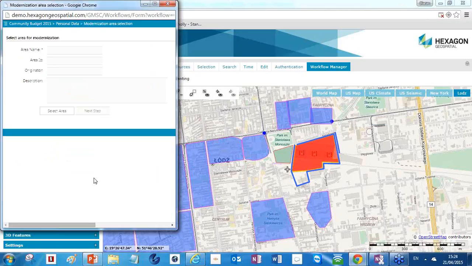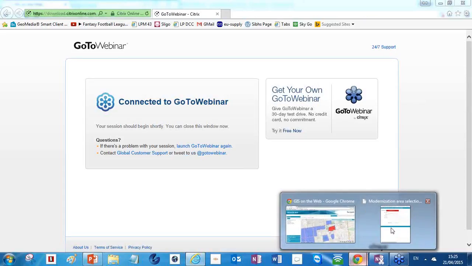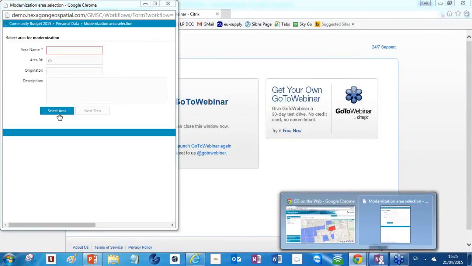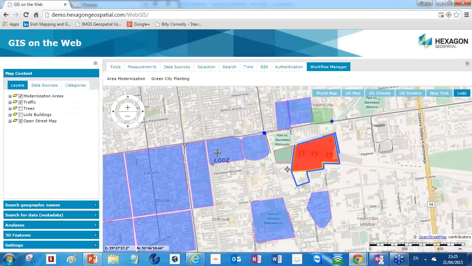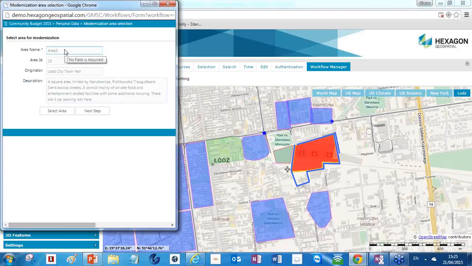So the next thing you do is you select. Now it says to select area, so I'm going to say, yeah, I'll select my area. I pick an area on the map, so this little polygon here. It selects it. You can see it's now green. I'll go back. Oh, it's not Chrome. Right, here I am. And you'll see, oh, that didn't like that one. Oh, the area name, didn't pick it up. All right, let me try it again. Select the area. Oh, I think that one didn't have any information on it. Right. So I'll take that one. And pop back. Yeah, and this time, maybe that was a dodgy looking one there. It's not drawn properly either, so it could be a test one.